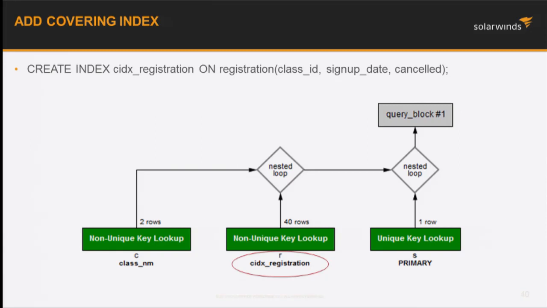So I thought, okay, I got a lot of throughput. I could have stopped back, but I thought, well, let's see what a covering index would do. So I added this covering index, CIDX registration, on my class ID, my send update, and my cancel flag. The reason why I chose that order is because class ID was a foreign key, send update was very specific, canceled was less, and there was data skew. So even in a composite key, you have to be careful about the order in which you're doing it in MySQL. So I added that, and you can see it's used it.